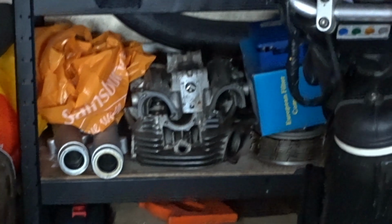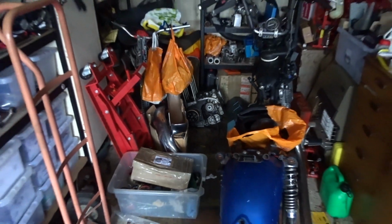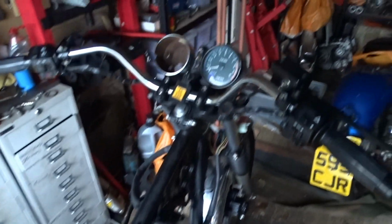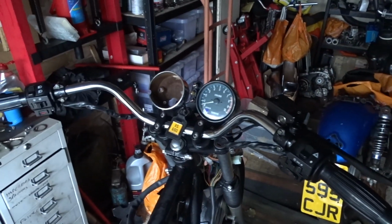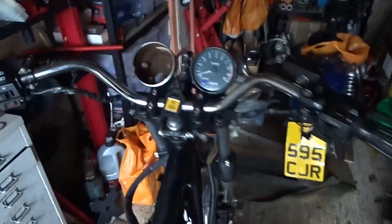I've got plenty of other engine parts laying about all over the place for rebuilding these anyway, so we'll give that a go next. Well, not next, when we get to it. For the moment, I want to get all the bike completely ready for having the engine plonked in and then take it for a spin. That's what you want to do, innit? Until it's like it's winking at you.